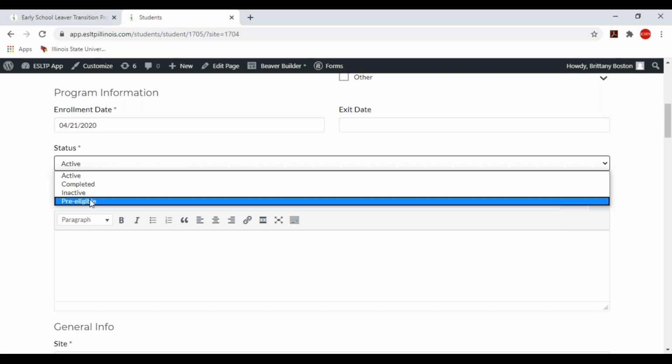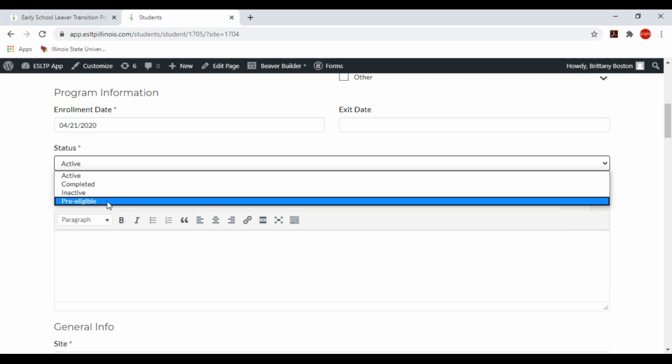Okay, so the new tab that we have is this pre-eligible tab. Through conversations with a lot of the programs, we were able to add a pre-eligible tab for those students who do not meet that testing requirement.